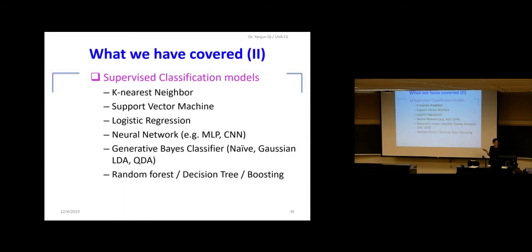All right, so what we covered is k-nearest neighbor, support vector classifier, logistic regression, neural net, generative based classifier, and last, random forest, decision tree, and boosting. So let me just check. What is this tribe? Because we just covered k-nearest neighbor and SVM. The analogizer tribe. Okay, what is this tribe?